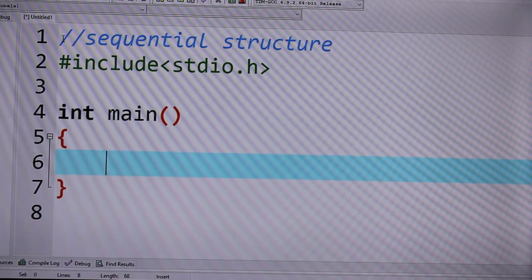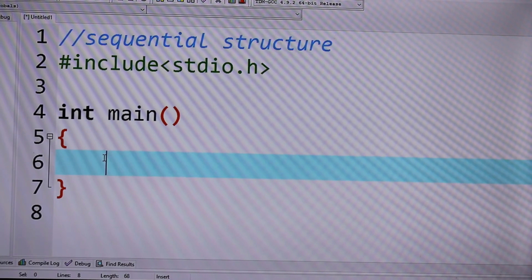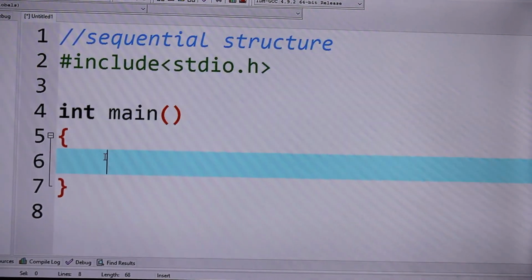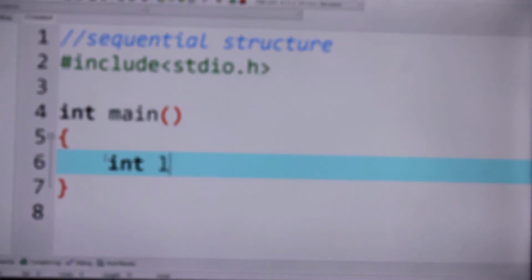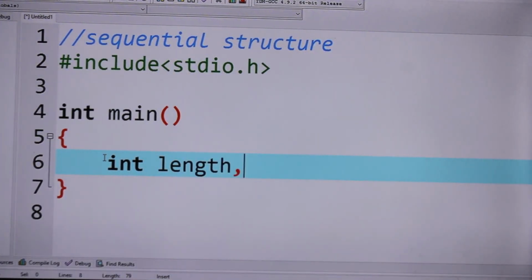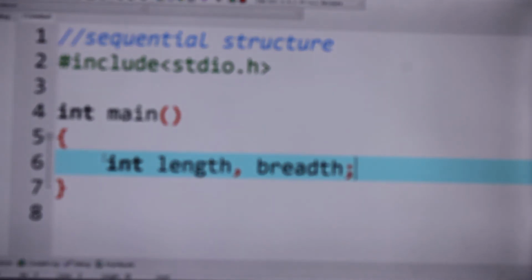So that means that we are going to supply the length and the breadth, and therefore the input data are length and breadth, and the two of them are integers. So you just write int length, then breadth. Then you end it with a semicolon.